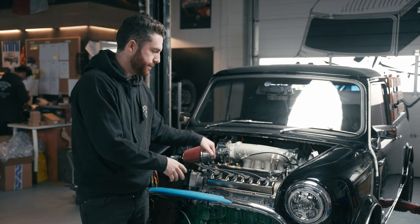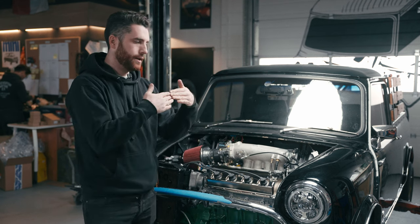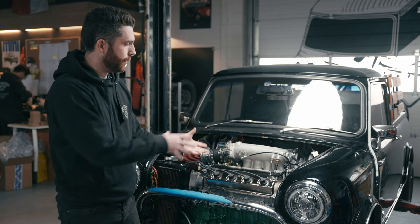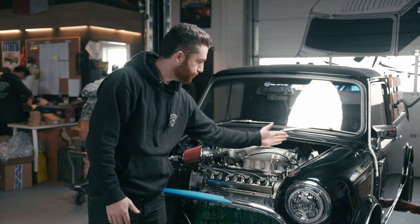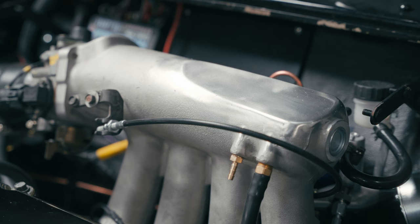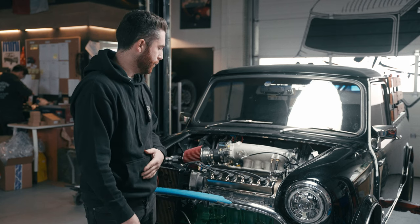We modified the rear mount, got everything sitting really nice, and from there attached the intake manifold. This is an old-stock Edelbrock intake manifold that was modified internally to lean it up so it comes away from the firewall. Usually that's enough to fit these on a Mini, but in this case — because of the way it's positioned and because this is a Mark One with early hinges — the cross-bracing of the hood was just grazing the top. So we cut it off, welded a new piece, smoothed it out, and hit it with a sandblaster. Now it fits great. These are examples of the tweaking required even with a bolt-in kit.